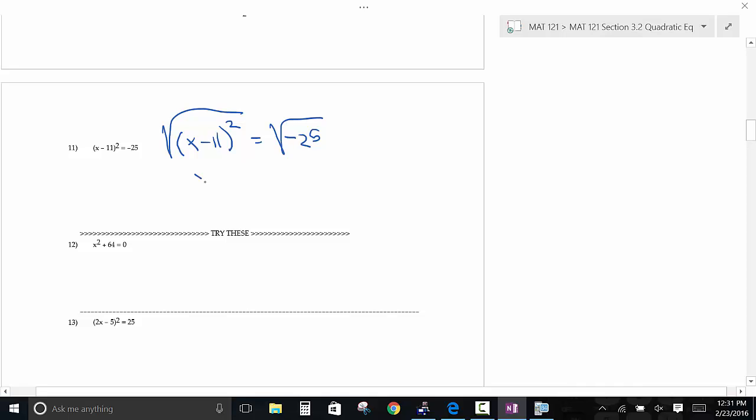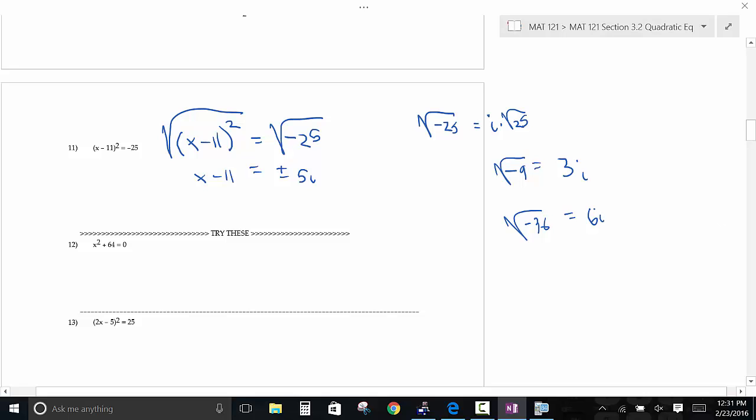So what's the left side? What's the right side? Did I hear somebody say 5i? Okay, all right. When you're doing this, it's an imaginary number. It's really the same as i times the square root of 25, but what's the square root of 25? 5. So you write that as 5i. Okay? So one of the things that will happen here a little bit, you can just get to a point where you just start doing this in your head. What's the square root of negative 9? 3i. What's the square root of negative 36? 6i. Like that, okay? That's how you do that.